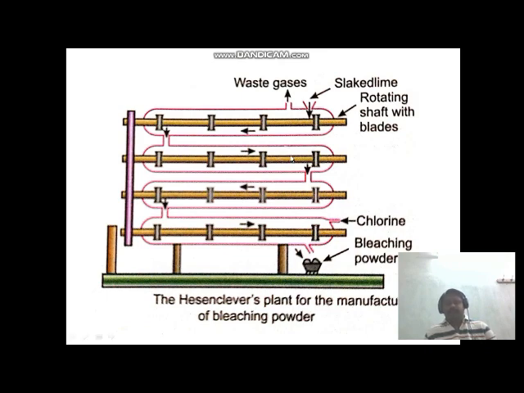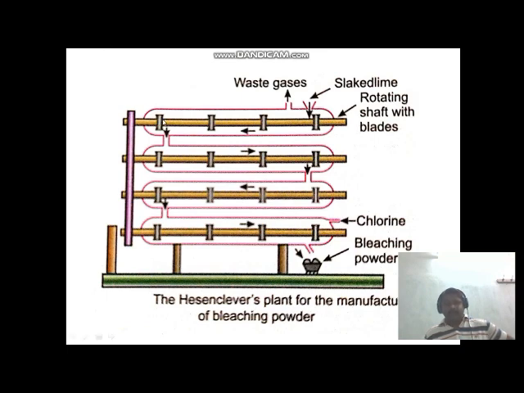Here it is present in a horizontal position, but in that video, if you observe, this picture will be present in the vertical position. See here, this is the cylinder. This is the first cylinder, this is the second cylinder, this is the third cylinder, this is the fourth cylinder.